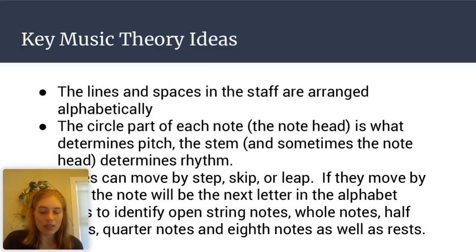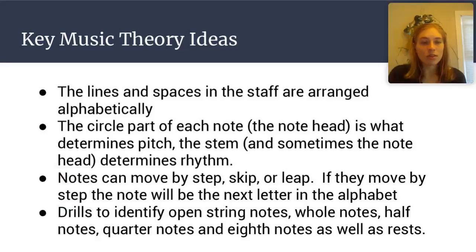One thing that one of my students enlightened me about, that I actually found hilarious, is that not everybody looks at the circle part, the note head, to see the pitch. I don't know what they look at, but that's something I explicitly explain now, because it's very difficult to read music if you're not looking at the note head. And then noticing that the stem usually is what determines the rhythm. Like, if there's one line connecting them, then it's an eighth note, etc. And then showing them half notes and whole notes a little bit later so they don't get confused.